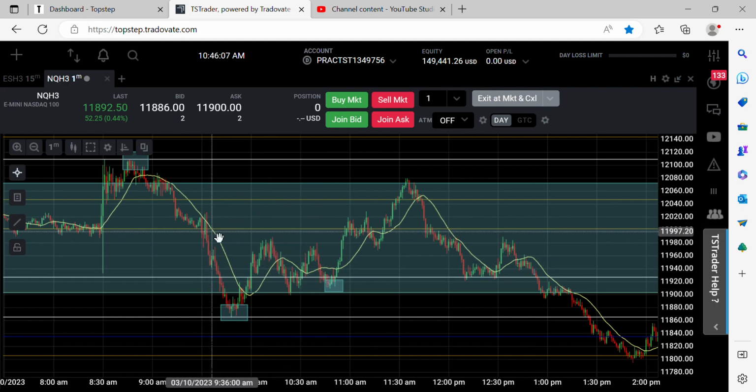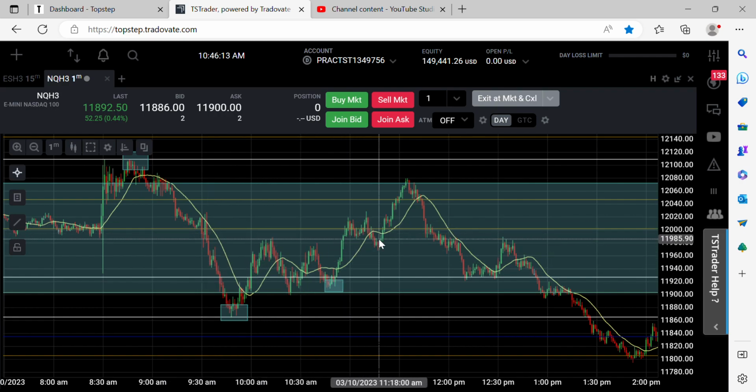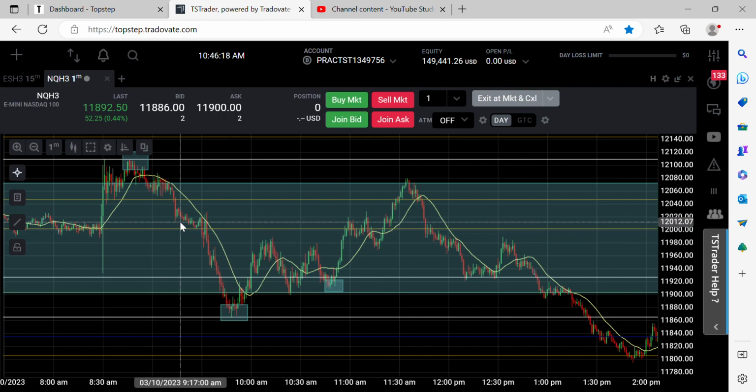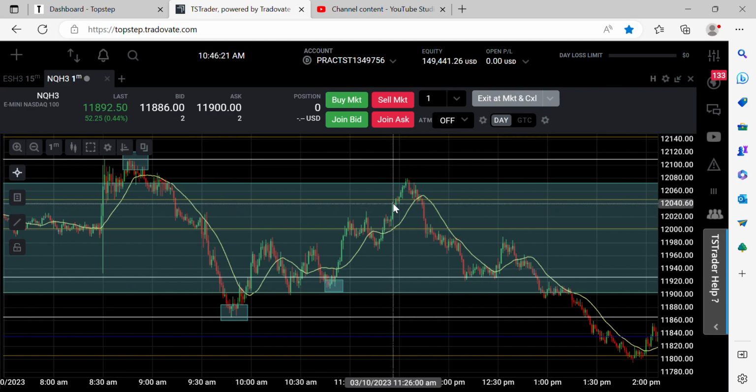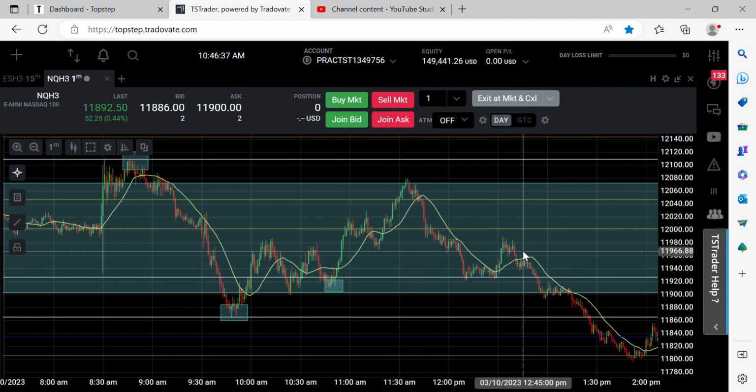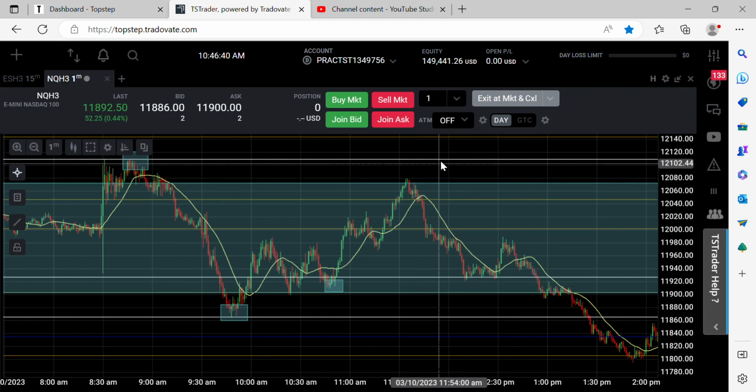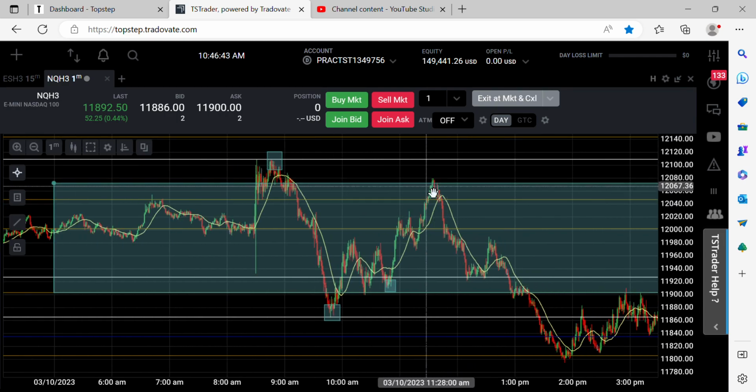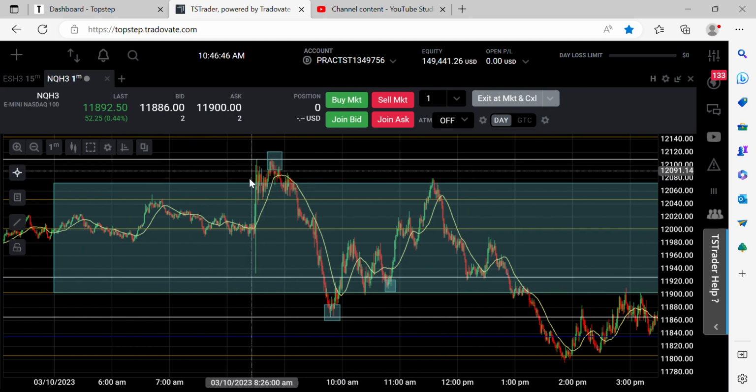Now we're looking for this area in here to get attacked. So it starts attacking it here, right? Goes down, bases off of there, which is normal. It then completes its move to the bottom area here. Right there, I would probably look to get out in this general area. Or you can wait till it breaks this bar. So it doesn't. Now you're in this area. Definitely get out here. Or if you want to hold it, I mean, you could see if it's going to shatter through. But I would say this range in here was kind of our high of the day.